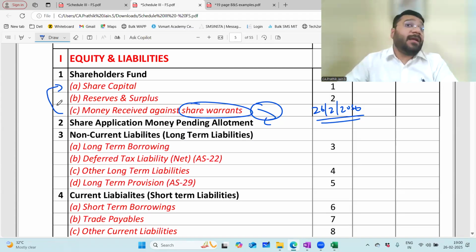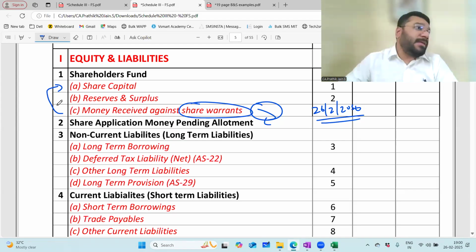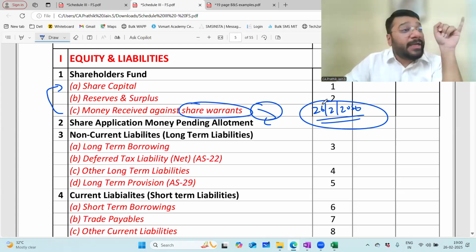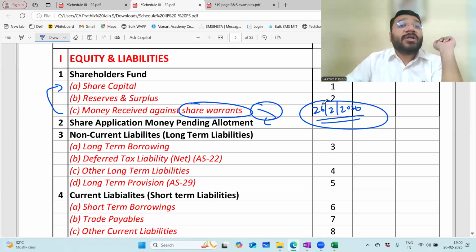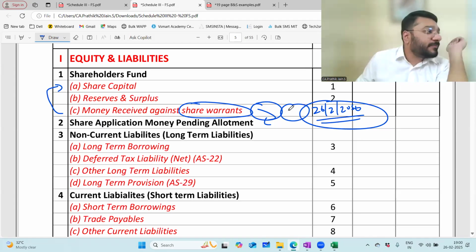No, when the company is winding up, you have to pay back. So at the time of winding up, is the person still a warrant holder or a shareholder? Warrant holder means you have to pay the money back. So now let's suppose 5 years before, in the third year itself, the company is winding up. In that case, the money has to be repaid to the warrant holder. So after I pay the external liability holders, I have to first pay the warrant holder, then the shareholders. So in that case, the warrant holder money will be classified under current liabilities.